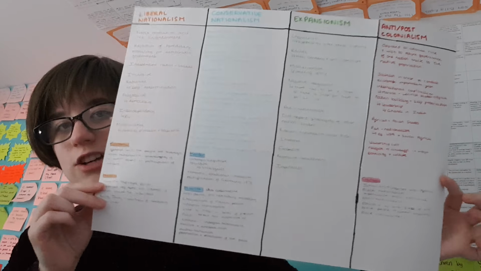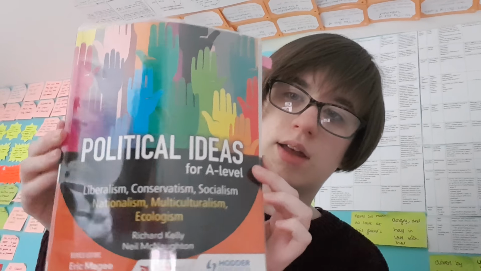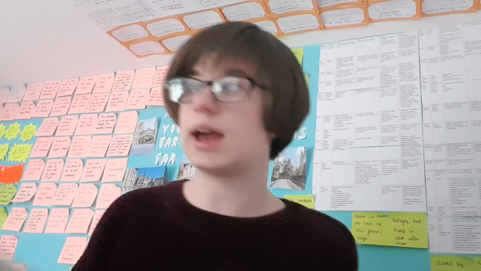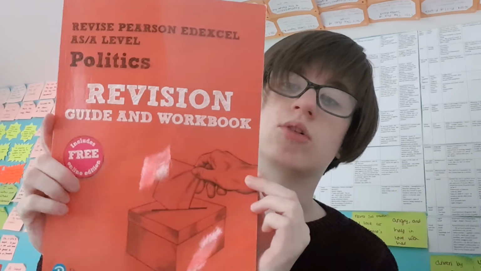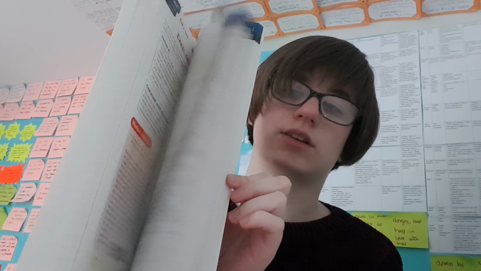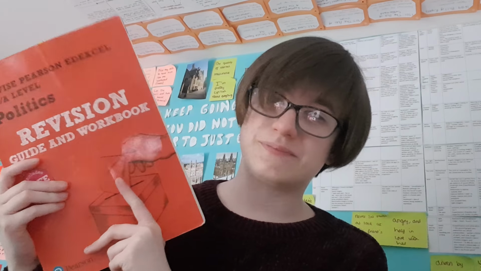Brilliant. So now we've gone through all of these 4 different sections. Now we're going to do 3 key arguments that came from the textbook. If you're curious, and I have had a few comments about this, this is the textbook I've been using for the ideologies, the same version but with different topics as I've been using for US and UK. I got it from the Edexcel website. It is really cool, and it contains literally everything on every single topic you will need to know, without having to have loads of different revision guides.